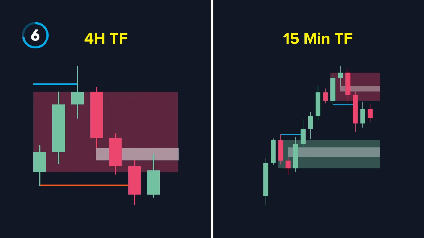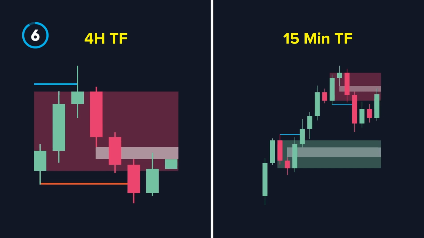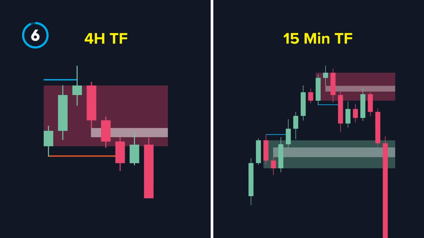So in terms of which of the two 15-minute order blocks is more likely to be respected, the answer would be the bearish order block, because it forms during the move that respected the 4-hour bearish fair value gap, which means it aligns with the larger time frame market structure. And when we move forward in time, this is exactly what we see. The price draws into the bearish order block, before then creating a strong move down which completely ignores the bullish order block.